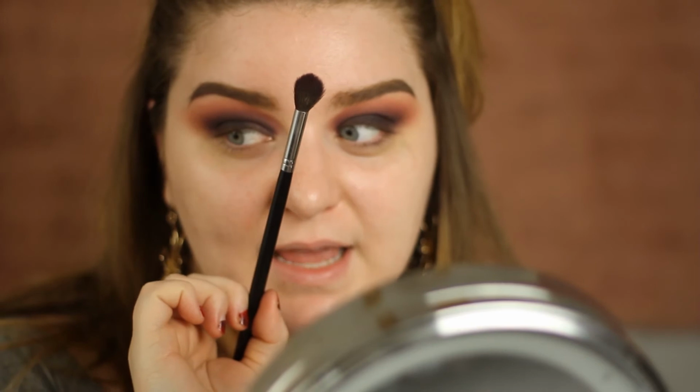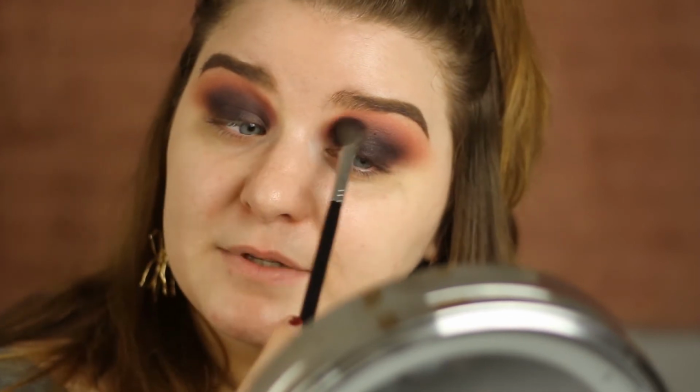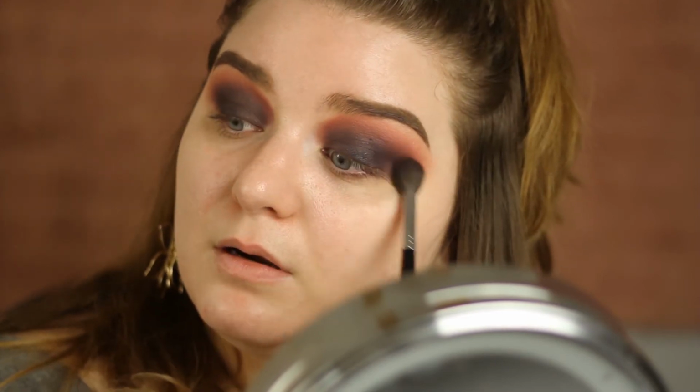And I'm not adding any more products onto this brush, and I'm just gonna go over what I just did, and I'm gonna blend it all together.